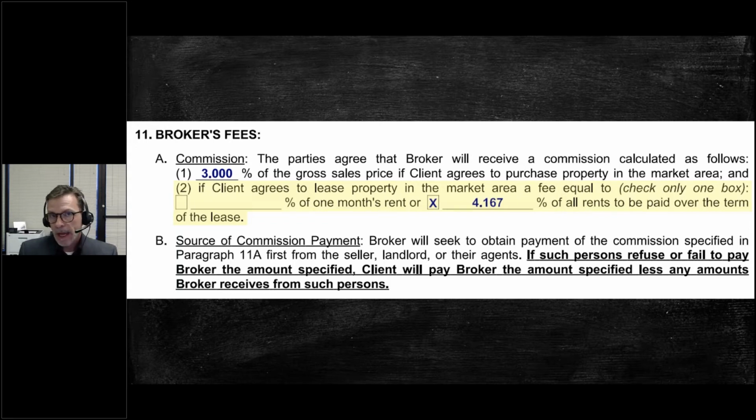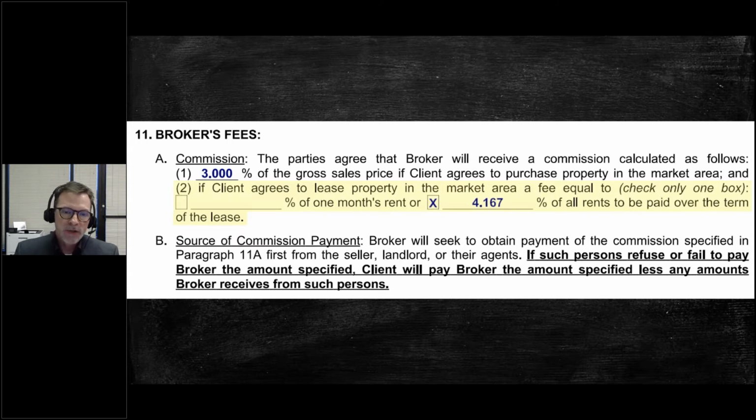If you're only dealing with a 1-year lease, writing in 50% of 1 month's rent is the exact same thing. But if you're dealing with a 2-year lease and you have 24 months or 48 halves, then you're going to get shortchanged on your commission if you're looking to get the same number in a scale. So either way is fine. This is just the way I have done it.